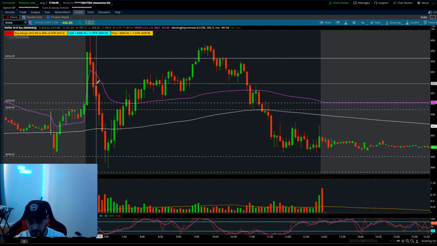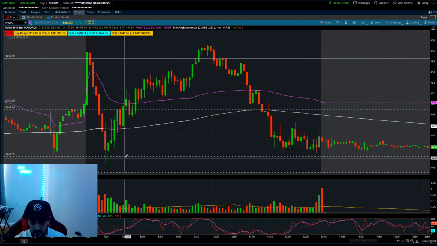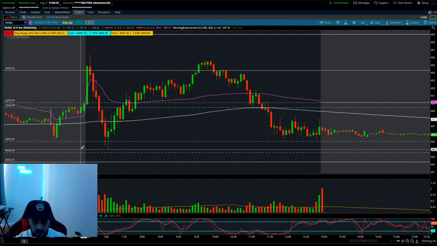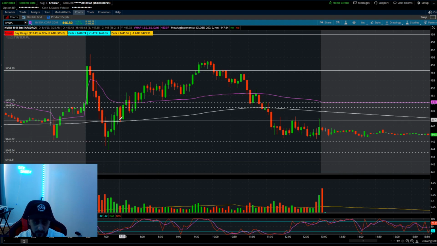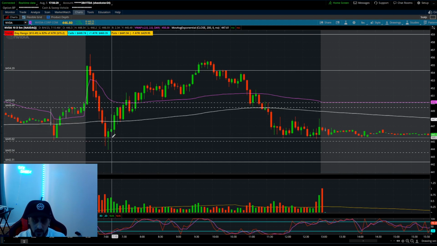But once we broke below the VWAP, we went all the way down again, and we tested the pre-market low and yesterday's low. So knowing that I have some levels down here, if we don't hold, I can take some puts to the downside. We don't have much room, so we held this level. Thankfully, you could have taken some more calls here, as we can see. We went right back over to the 200 EMA.